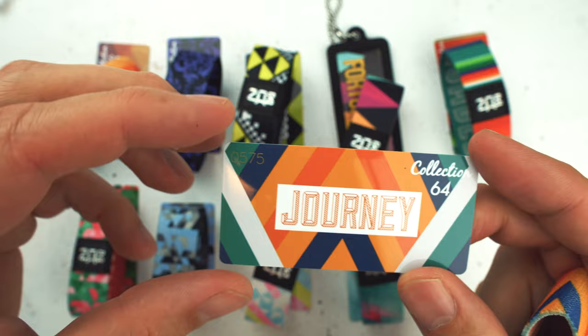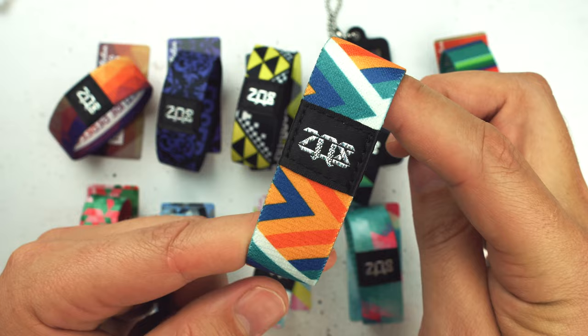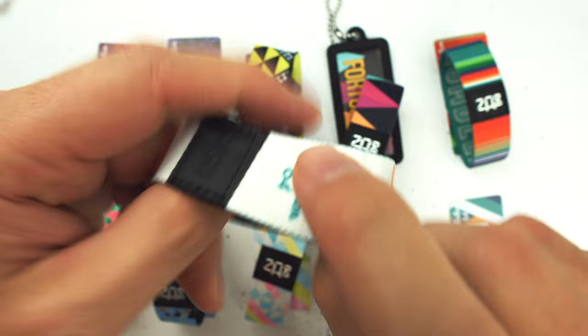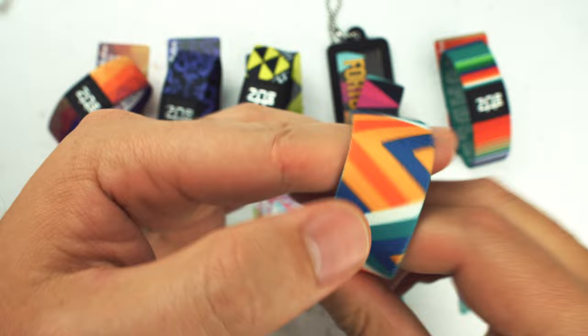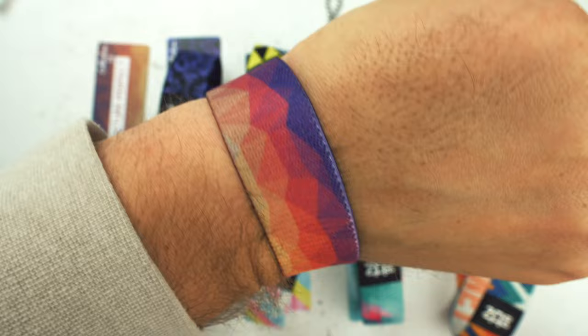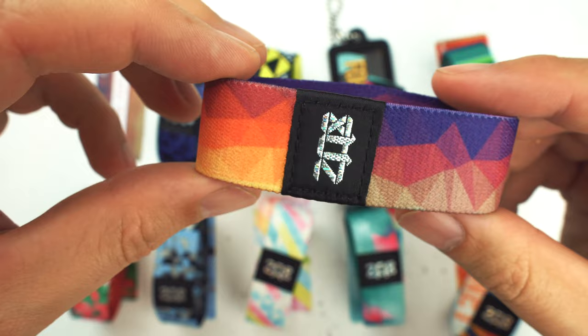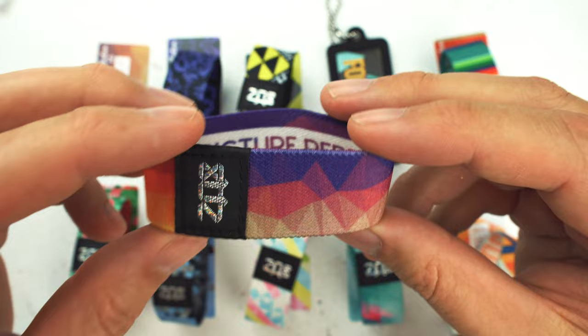Journey — number 64 is the last one. The journey of a thousand miles begins with one step. This is another strap for the November String Club, so you guys have already seen these colors if you're part of that. Journey, collection 64. We spent a long time working on the colors for all these and they're so easy to wear — all of them look cool. Even the darker colors. The first original Picture Perfect was the same way where it went to a darker gradient, but it still looked great together — it really nailed it.